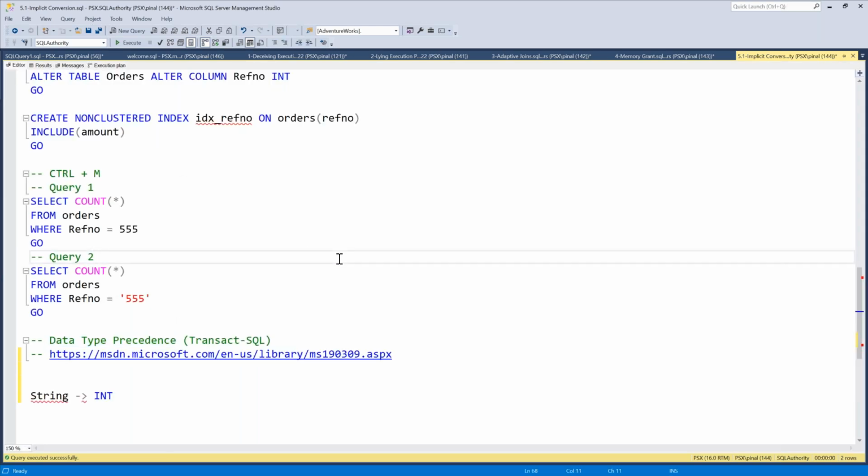So yeah, it is important that when we are working with SQL Server, we know the internal details about it. But this kind of detail, you can only know if you have a query.